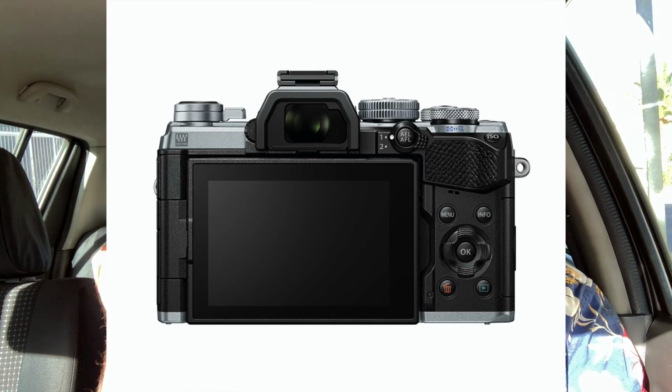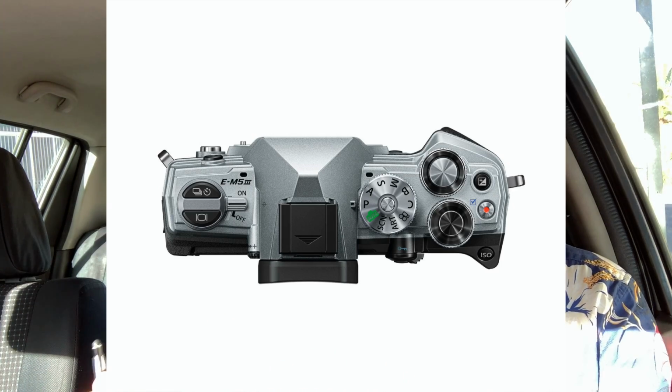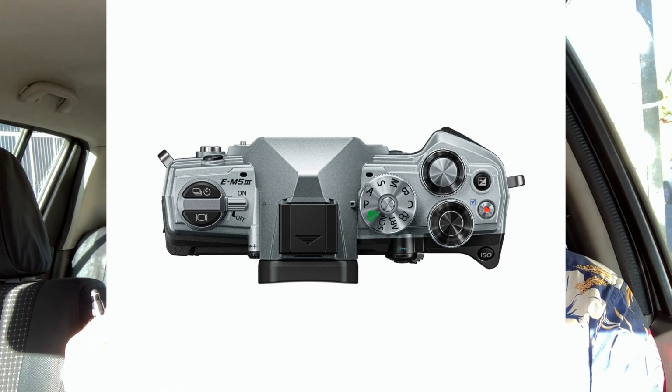The size is really similar. It's 2 millimeters longer and it's 5 millimeters thicker. Why is it thicker? Because they've changed the grip. It seems like the grip is a lot nicer to hold, so this is probably why it's a bit thicker. But if you look at the camera, you think they're the same camera.